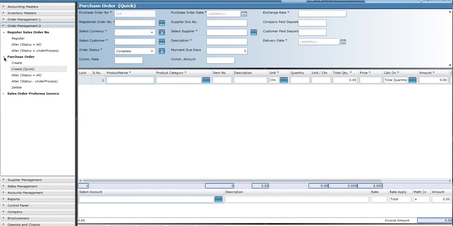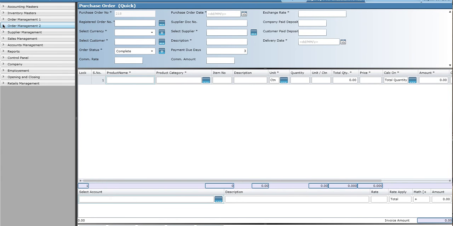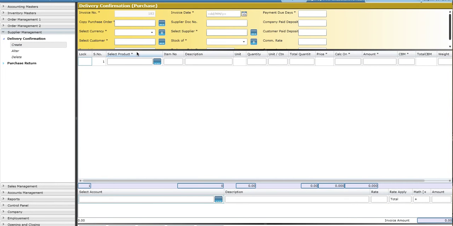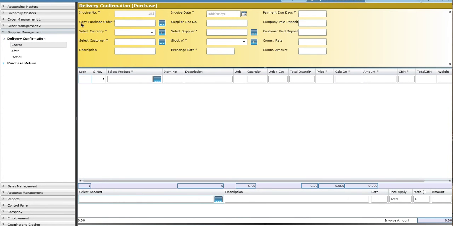Okay, when this has been done, then we wait for the delivery date. The delivery date is set on the purchase. As soon as we receive the delivery, we have to create a delivery. The delivery has to be copied from the purchase order, you can see here. So you cannot make an individual delivery yourself. According to the order we made previously, that has to be delivered. It can be lower, but it cannot be more. If it's more, you need to create a new purchase order and then do a delivery.